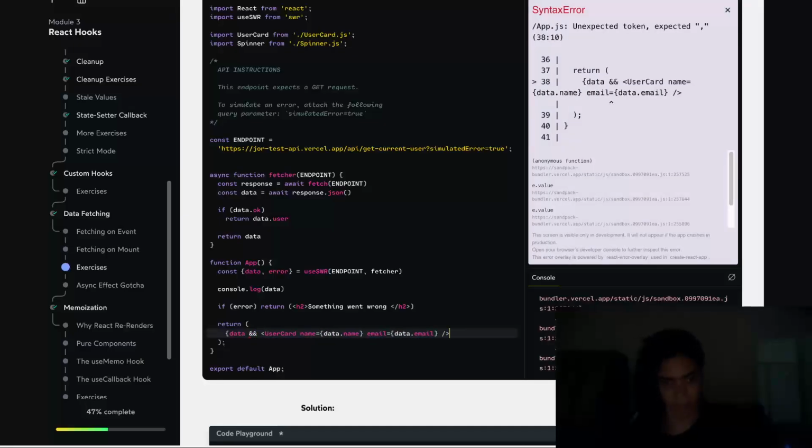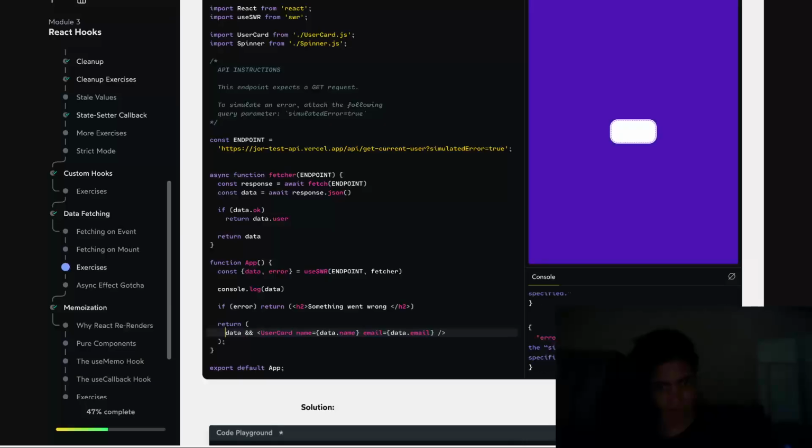So if data exists, this won't fix the issue, because it says, hey, this is an unexpected token. Yeah, that's right.